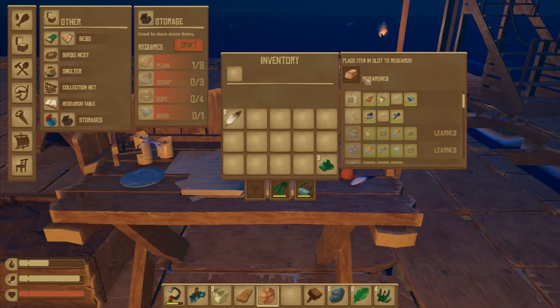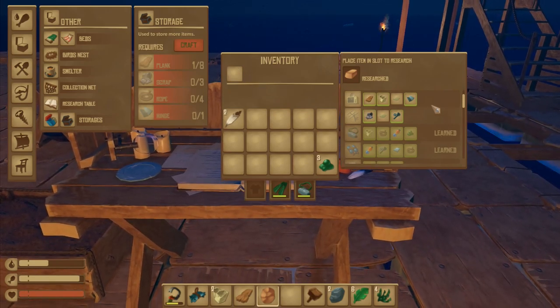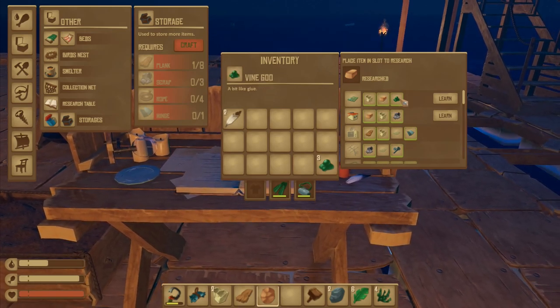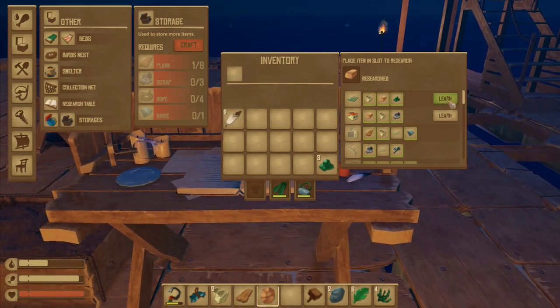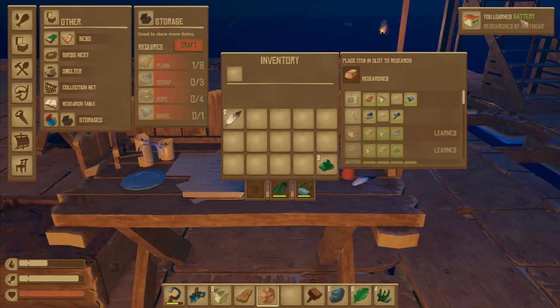There. Research. I've used up one of them. I can't... Oh, I can. I can learn two of them. I can learn a circuit board, which takes plastic, copper, and vine goo. Commonly used for electrical machines. Battery, used to power electrical machines. So I can learn both of those. You learn circuit board. And you learn battery.